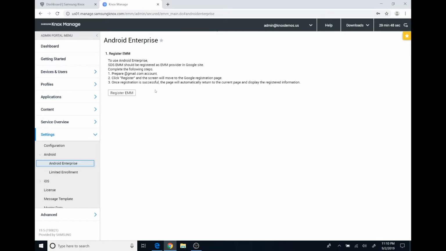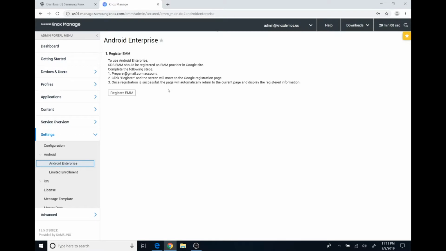I would recommend, just like we used a distribution list for creating our main Knox account, I would use that same email address to create a Google account. That Google account is going to be specific to this Knox Manage instance. You can create one. They're free to use. It's a regular Gmail account that you're going to be creating. But don't use this as your personal account or something that's tied to an individual. Again, we want this to be isolated from personal use and a dedicated account.